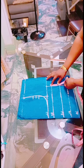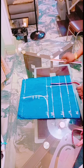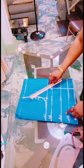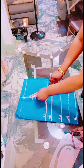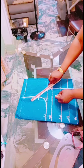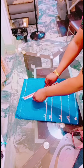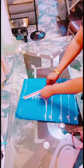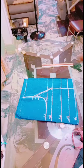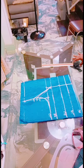Now on this bust point, I'm going to mark 1/2 inch like this so that I can connect this to the bust point. See it? I'll connect these two and connect this one also. But while connecting, make sure you repeat it on the same line. So this is how it's going to be. And then I'll take my dart.